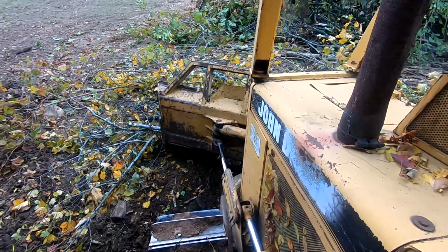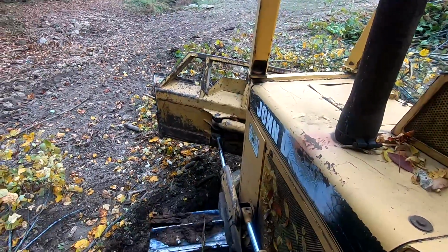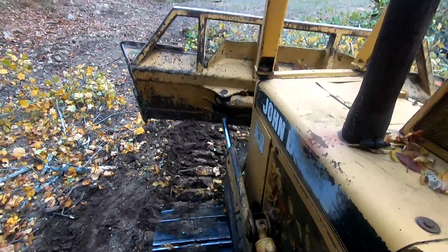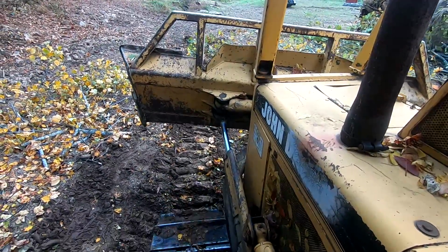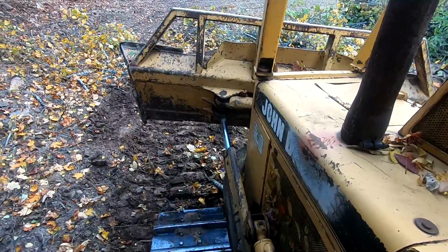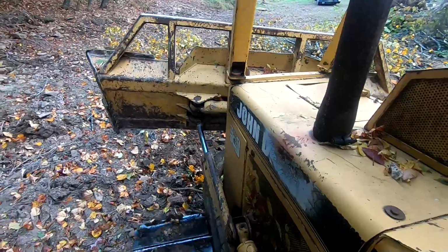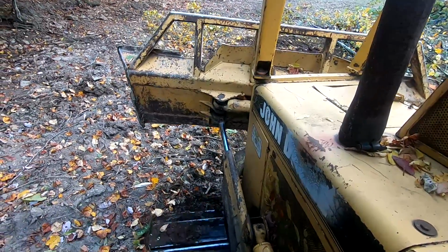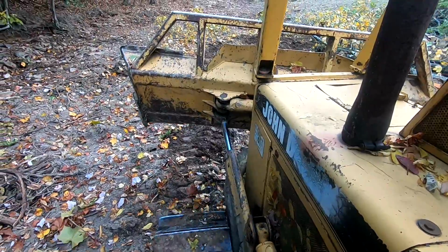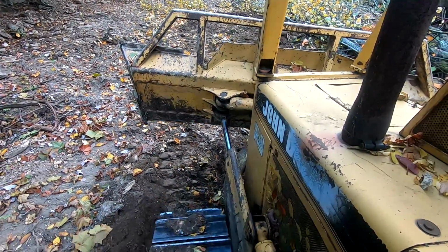I like to keep enough room for the excavator to drive between the pile of junk that I'm pushing and the pile. The reason for that is the excavator and thumb is very easy to manipulate. You can see it really easy. You don't get a bunch of dirt. And what we're doing is we'll pick that up, shake the dirt out of it, and then stack it in the brush pile. By doing that, we'll end up not having all this dirt gobbed up in our pile. And when we're ready to light this thing, it'll really go. We won't have a big bunch of dirt to deal with.